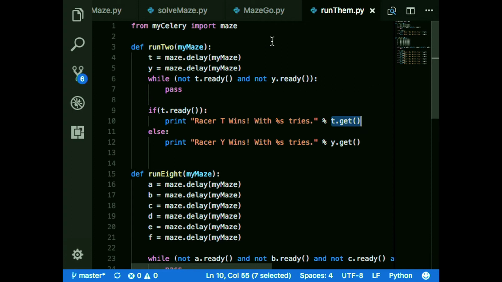So that's a great question. The question is, when we see the dot delay for using this with Celery, what does that mean? Does that mean it will delay a certain amount of time? So delay actually queues it up to happen immediately.